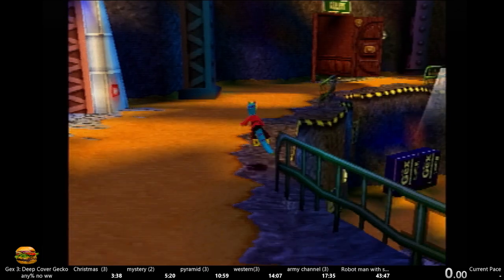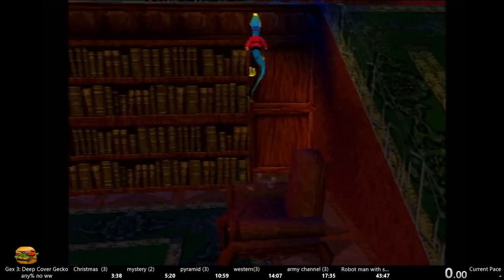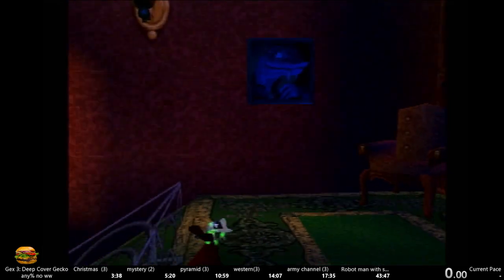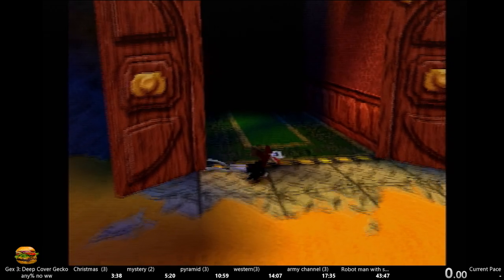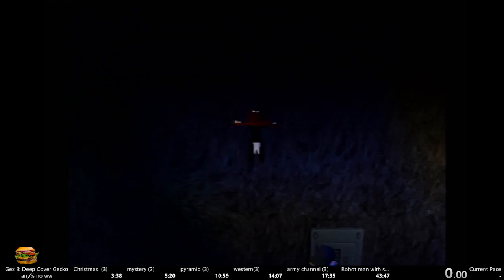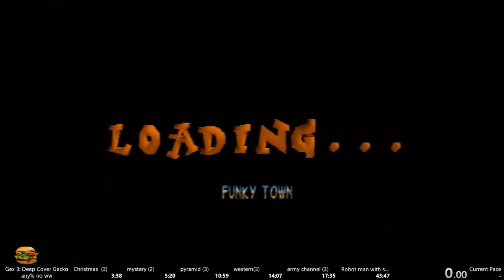We don't need to get that extra health for Funky Town because we have enough health thanks to an extra life being accessible in Super Zero, the last level we will visit. You just want to fly a little bit and then let go. If you go too far, you won't land on the platform on the other side.